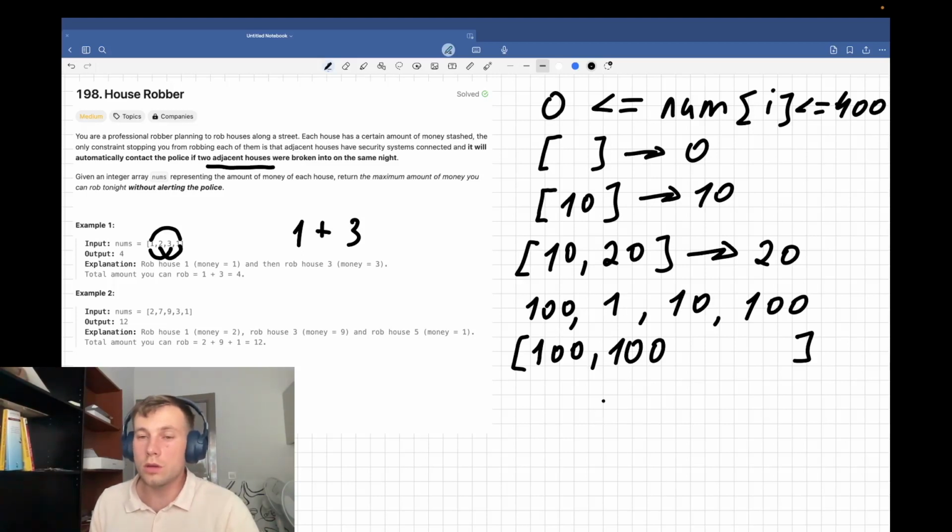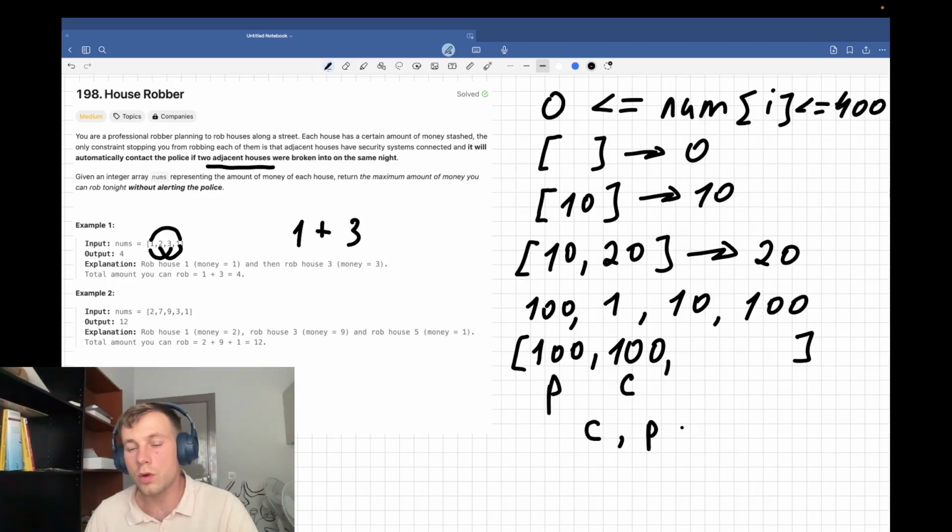And here we keep in mind two variables: our previous sum, to cover our constraint about adjacent houses, and the current maximum value. After that, we compare our current maximum and the sum of the previous one and the current element.